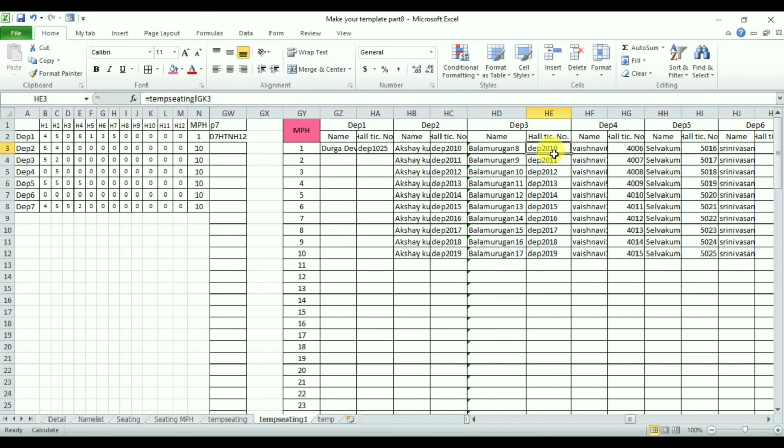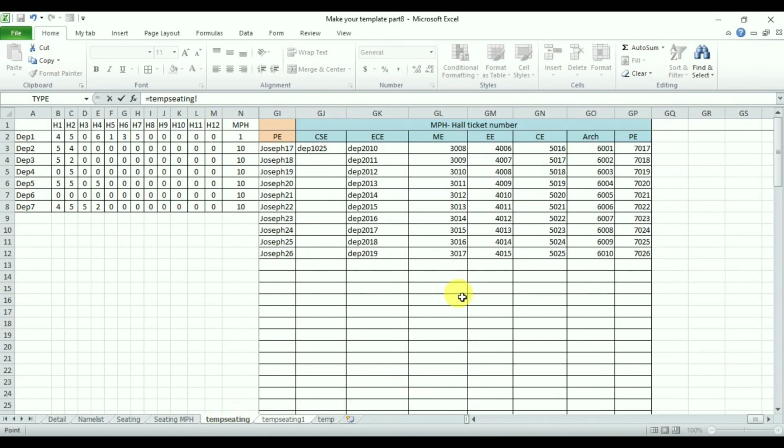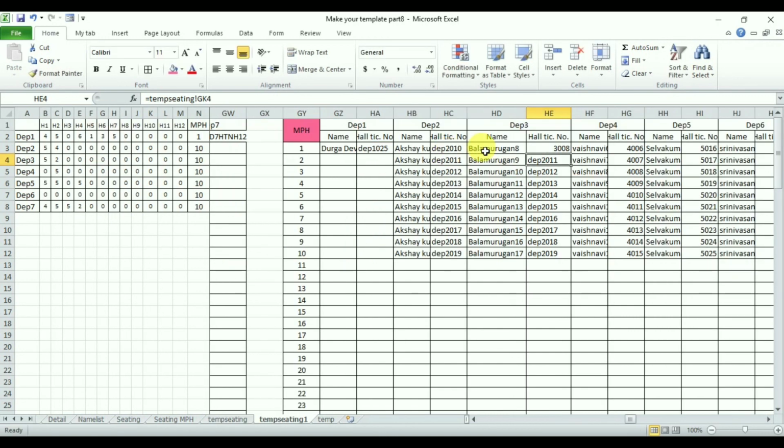So let's get into that. What is that error? When I click there, it shows that I have got the name from other departments. Now I am getting it from the third department, so now we are right. Already I had got it from the second department. The sheet detected that error and displayed it to me.